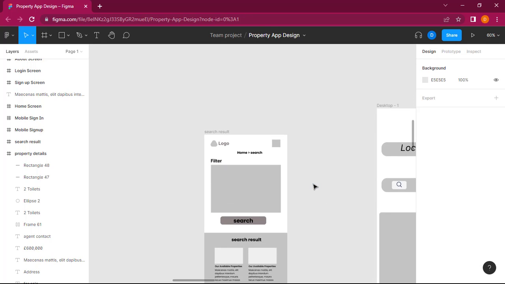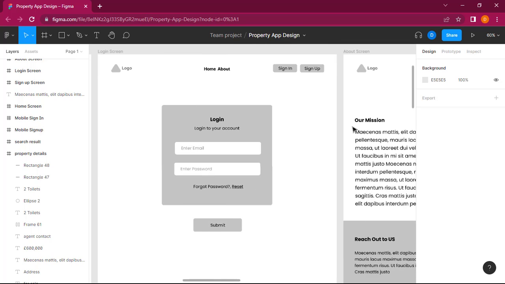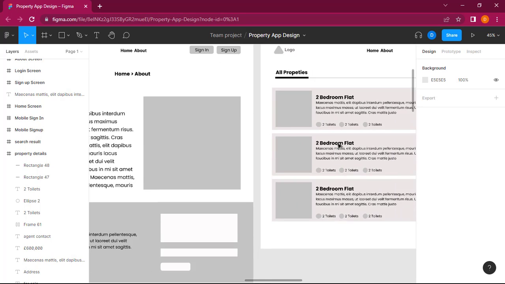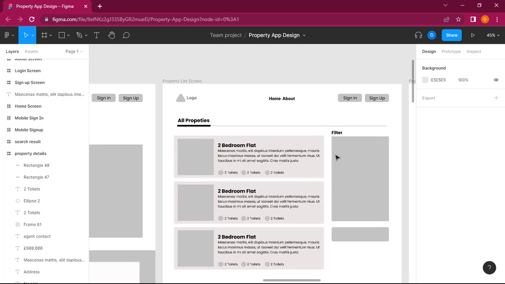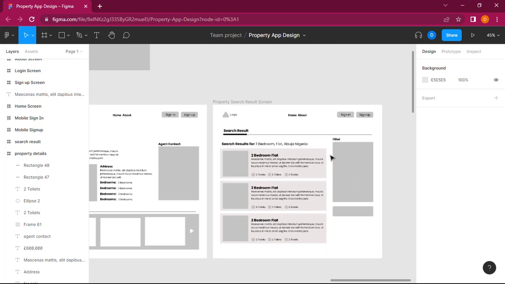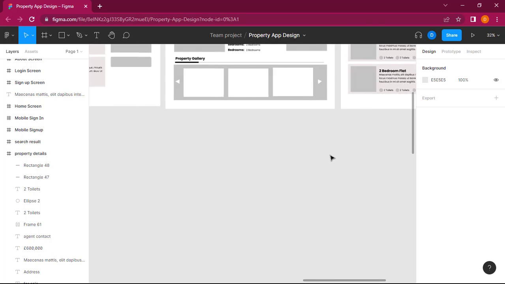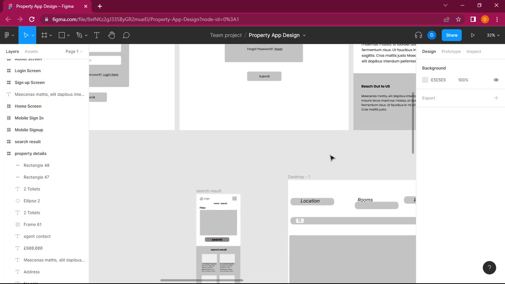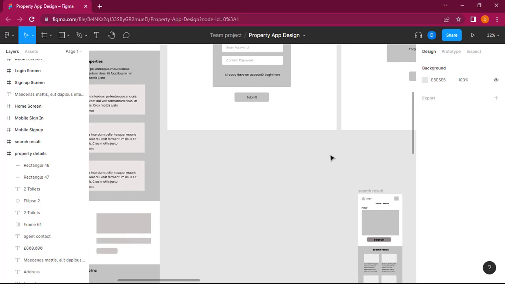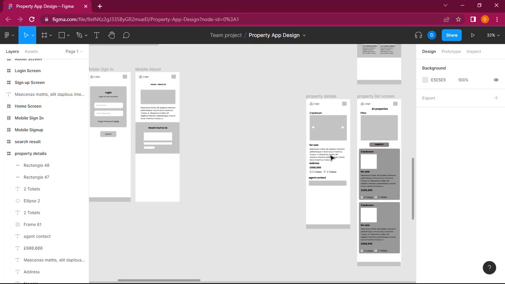Then the search results screen. Let me see. Search. I think that is it. Okay, so this is okay.